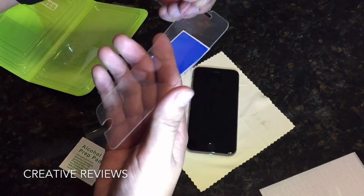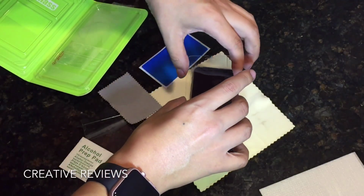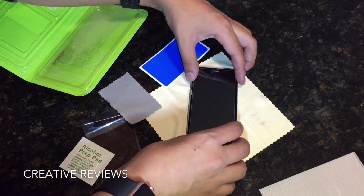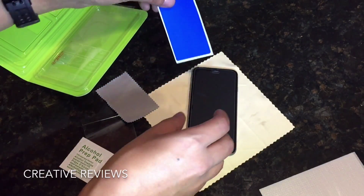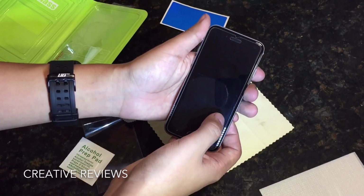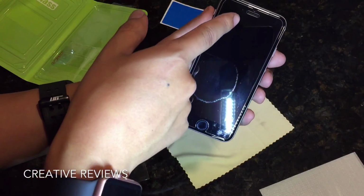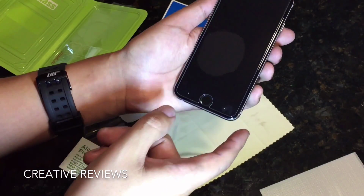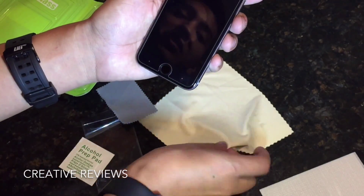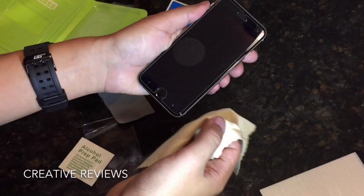All right, we're going to take this off here, and I'm assuming we will be putting this side on the iPhone. Okay, so we have that on here. Do you use this to kind of press? Okay, you can see this is kind of filling in the gaps here already. I don't know about most glass screen protectors, but this is definitely not filling in the entire screen. But of course, there's a curve. The fronts of iPhone 6s and 6s Pluses do curve, so I guess that's why it's not covering the entirety of the screen. So we're going to push this here, and try and get this as flat as possible.